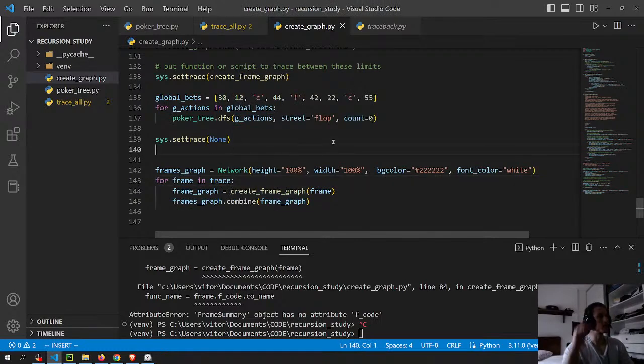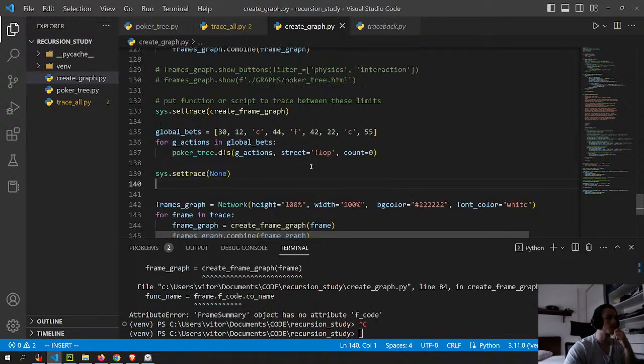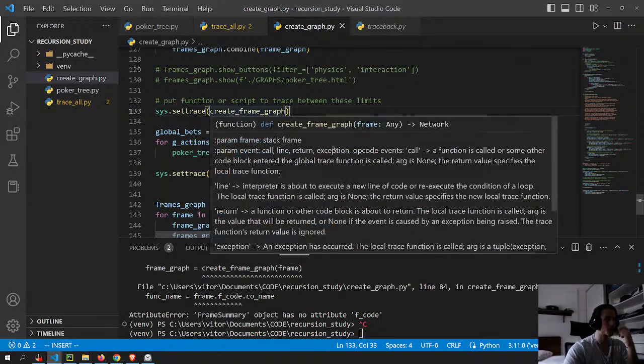But the thing is, if I do it this way, I think the logic is different. Because as it's executing this, it's gonna pass everything that happens inside of this function here. So I think I would have to create the whole graph through this function.